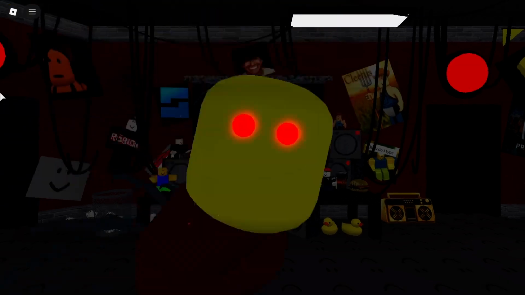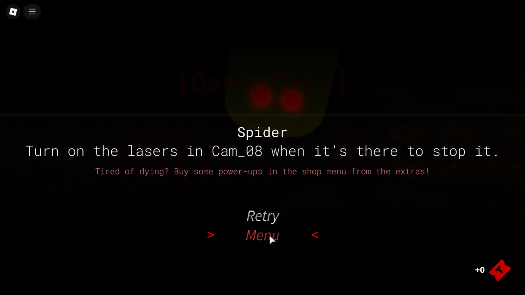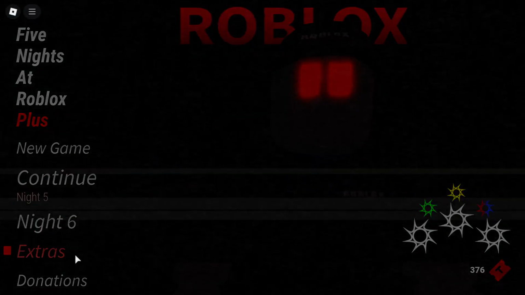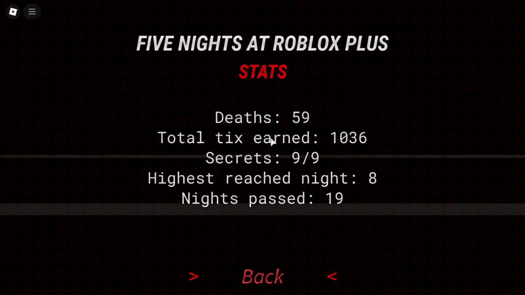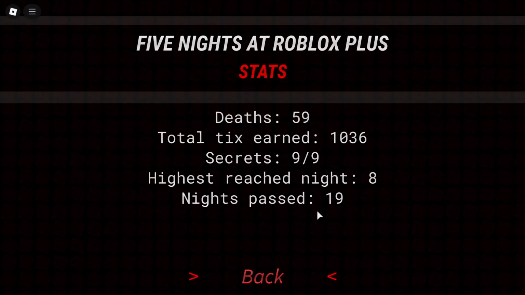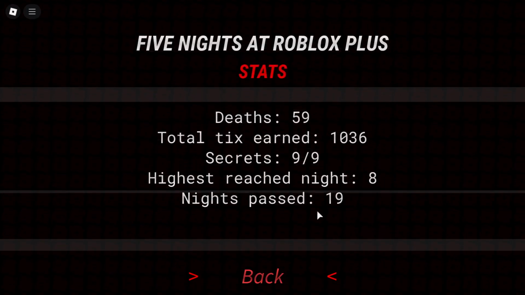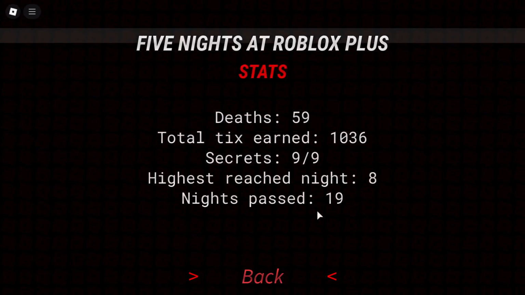Oh, I'm dead. Okay. Okay, yeah. Great. Alright, let's just get in the menu. I'm guessing he did an extra thing and I just didn't notice it. Okay, okay. Oh yeah, because here are stats. See my stats. I've died 59 times. I've gotten 1,036 ticks. I've found all 9 secrets, which I'm guessing includes things like laughability, or maybe it's like the 100% or ending beats or something.